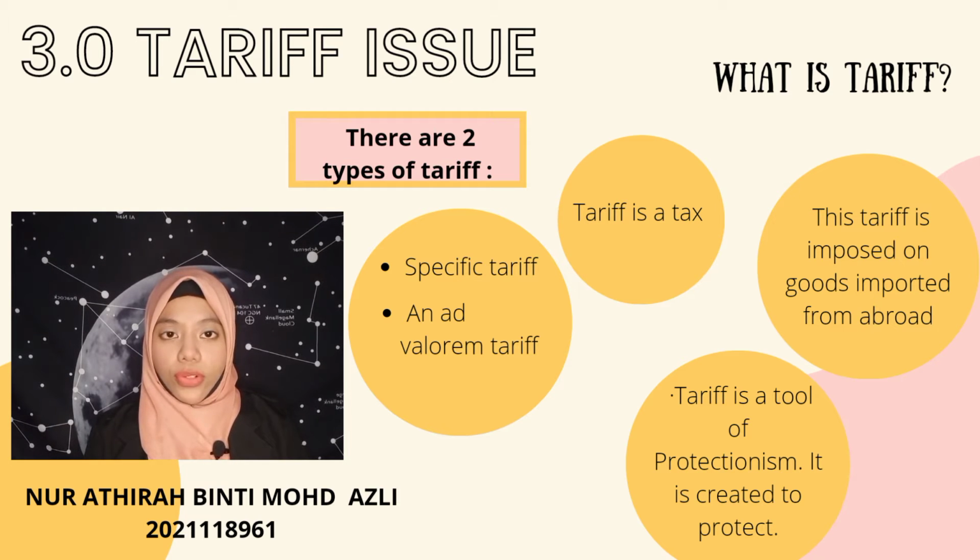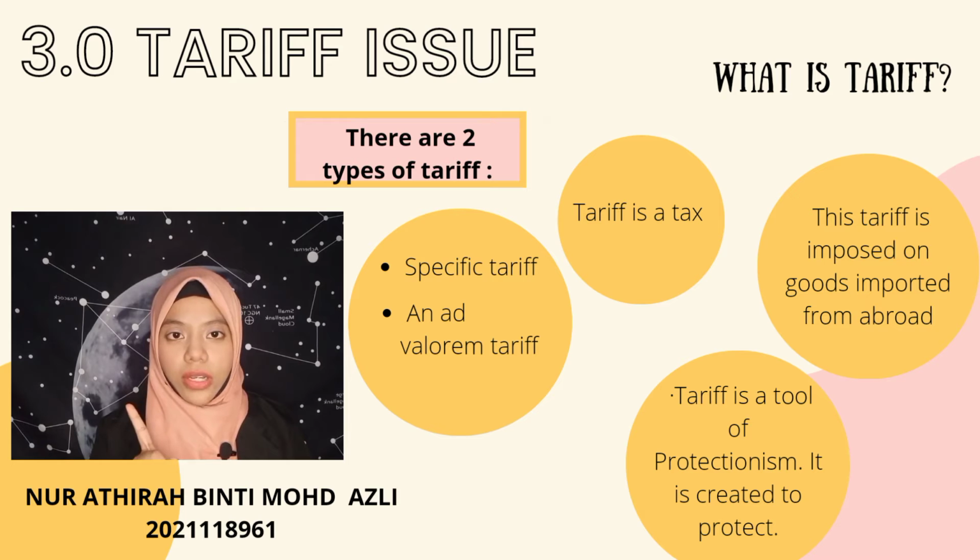Tariff is imposed on goods that are imported from abroad. This tariff is not only to protect domestic businesses, but it's also a source of national income. Tariff is a tool of protectionism. It is created to protect. So there are two types of tariff: the first one is a specific tariff, and the second one is ad valorem tariff.